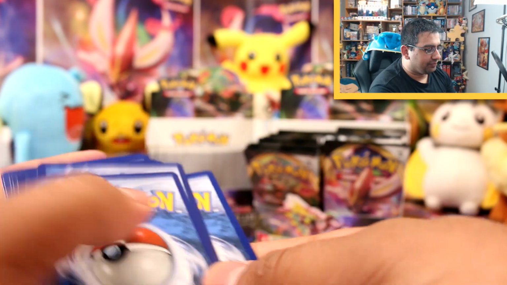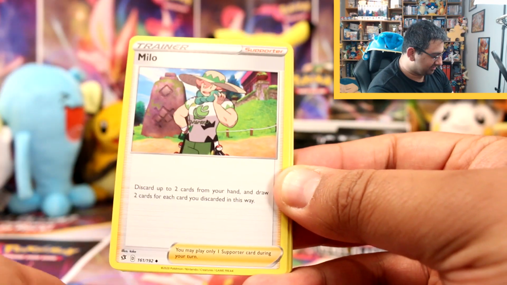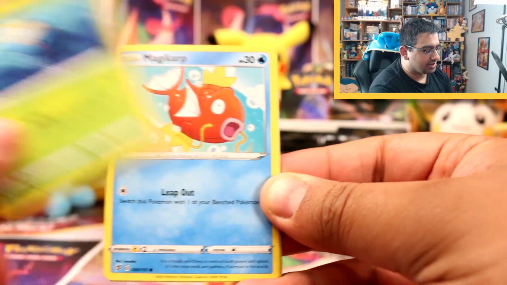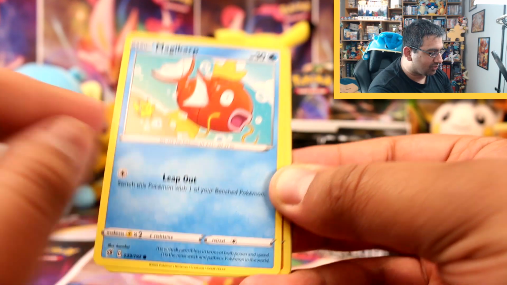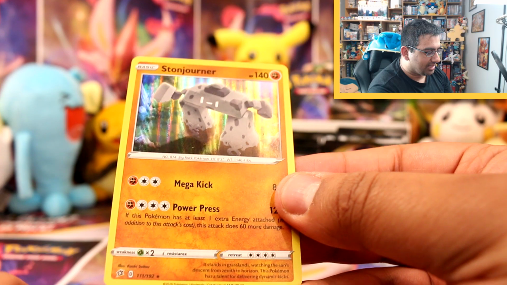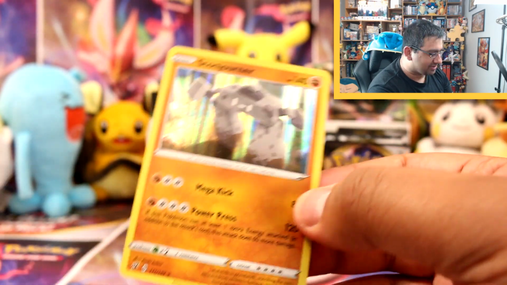Okay, I'm feeling a fighting energy. Oh no, electric energy. Milo, Shuckle, Luxio, Aracuda, Galarian Meowth, Surskit, Magikarp. That Pikachu looks absolutely adorable. Can we get a full version of that? It's so cool. Meditite, Honedge Reverse. Ooh, a Holo Stonejourner. Very interesting Pokemon.